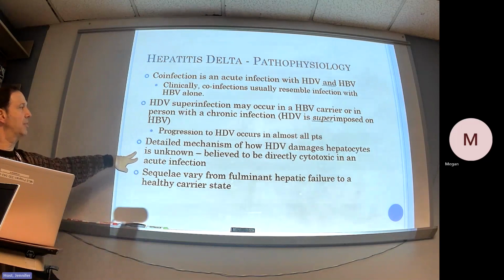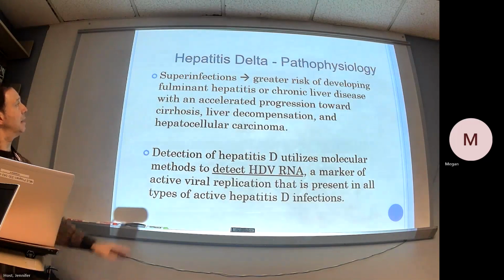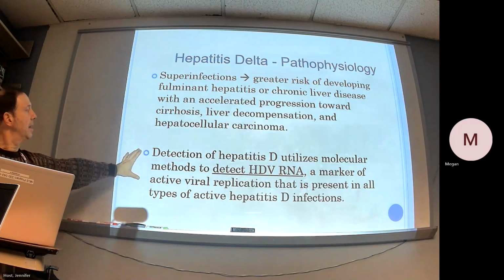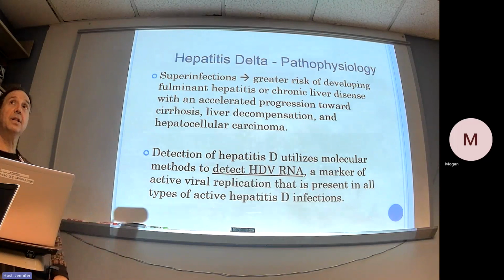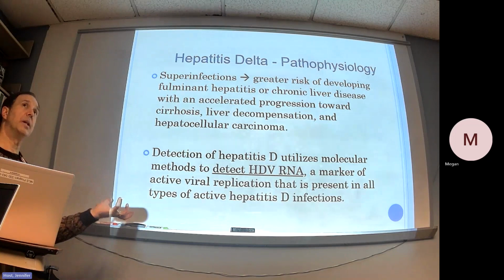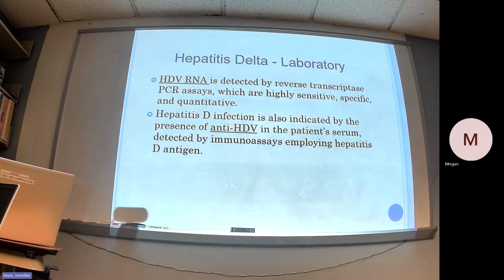This is a question, how it actually does its damage in hepatocytes. Really not sure. And there is an HDV RNA, a marker of replication that's present in all folks. And so that's a molecular test. So when we think molecular, as you bounce around different viruses, some are hinged on knowing the virus RNA or DNA, and others on the host response, IgG, IgM. And we know about reverse transcriptase and the signal and probes and primers and stuff like that.